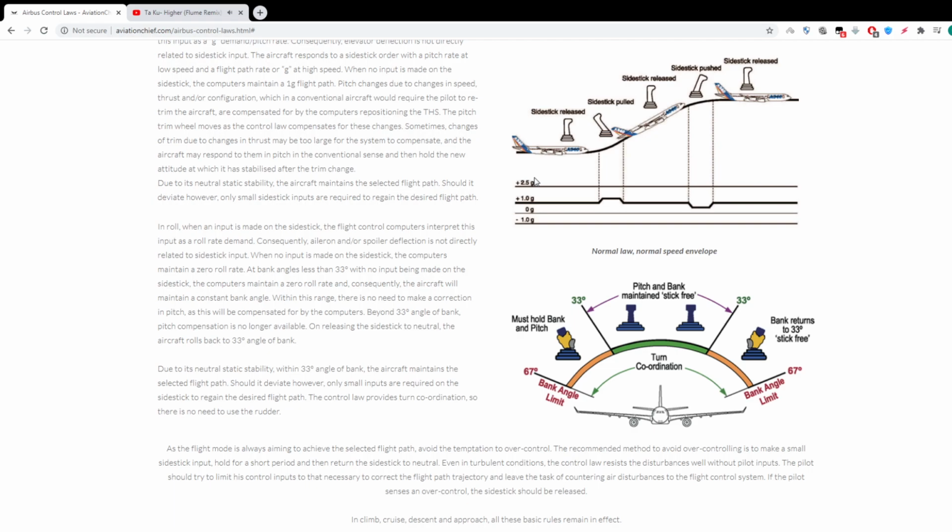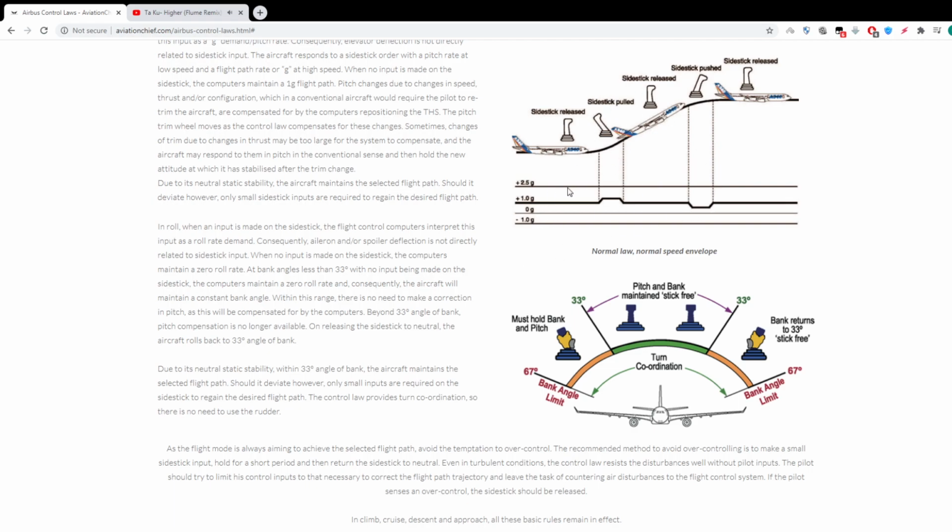A load factor of 1 means lift and weight are basically level, and thus the plane is flying level. 2.5 G is how much you're pulling. When you pull on the elevator in this position, you climb, and it will maintain that G input you're putting on the side stick. As long as the side stick is pulled, it will continuously push a G.